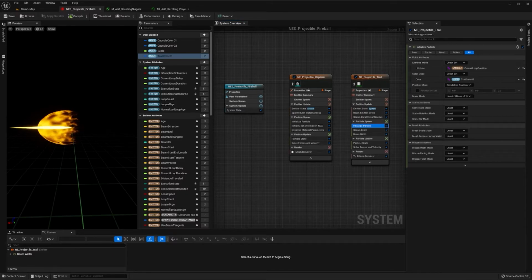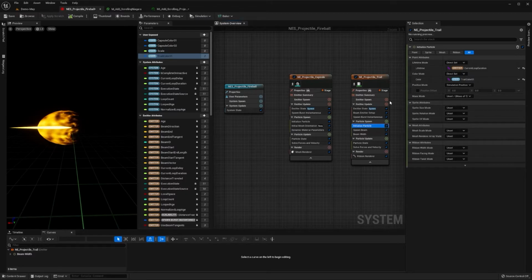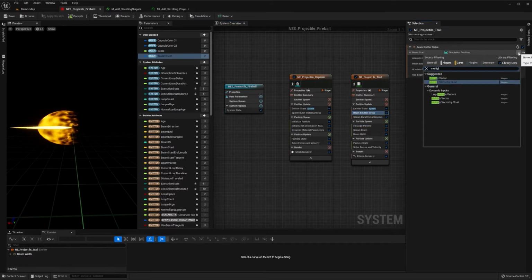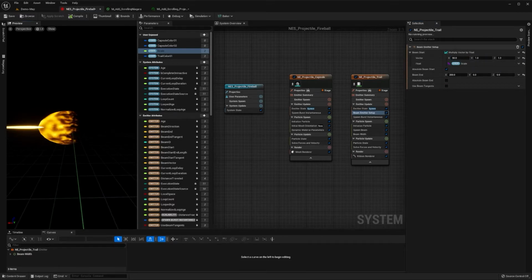As you can see, our trail is currently rendering from the center of our simulation and to the right. However, we'd like this to be offset behind our capsule and to scale correctly on a per instance basis. To do this, open the beam emitter setup module and change the beam start to be a multiply vector by float function. Then set the float value to be our scale parameter and the vector to be 90 in the x-axis. What we've done here is move our beam to start near the endpoint of our capsule.